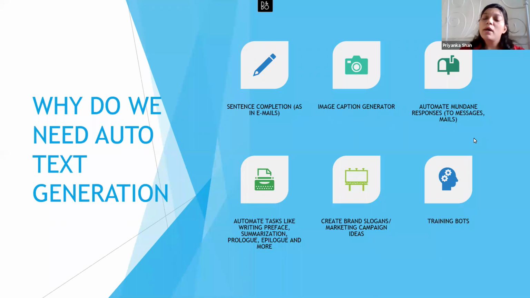Also, brand powerhouses like Toyota, for example, are using AI powered text generators to create whole ad campaigns or even brand slogans. Just being creative is not the way. You have to be innovative as well. You have to capture a wide variety of audience and open up a wide vista of imagination for your target audience, which is why the campaign needs to be very diverse and, how should I say, eye catching. For all these kinds of things, we are increasingly using LSTMs and training bots wherein your bots will reply on your behalf.